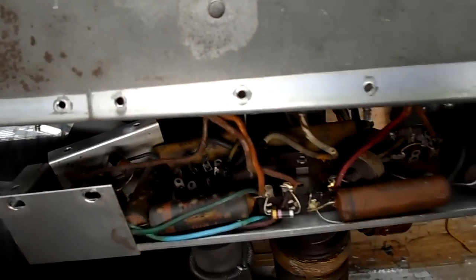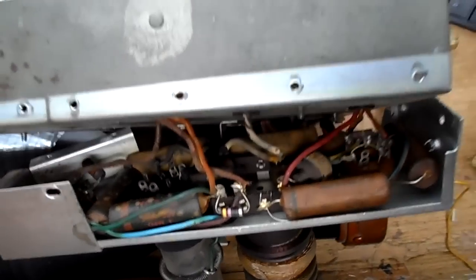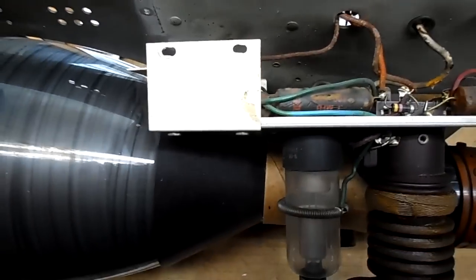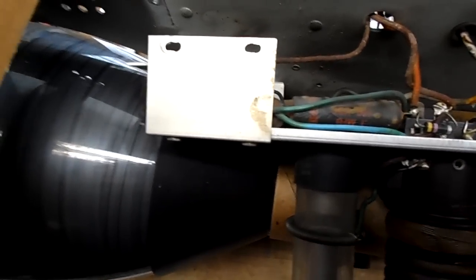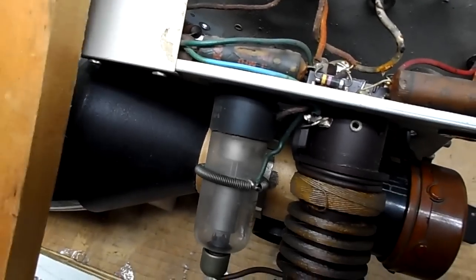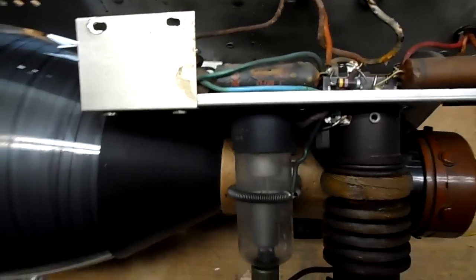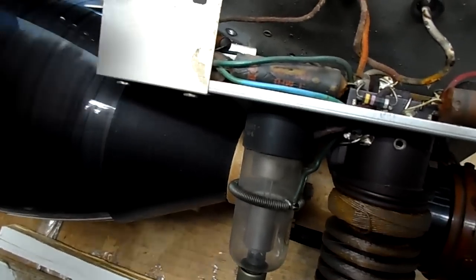And this is not conducive to working on. Tight quarters in there. We're going to see what we can do. I'm going to have to make some kind of a prop here out of wood to hold this chassis, because I don't want anything against the tube. I don't know what I'm going to fabricate here, but I want this chassis to be... I don't want this tube under any strain at all.